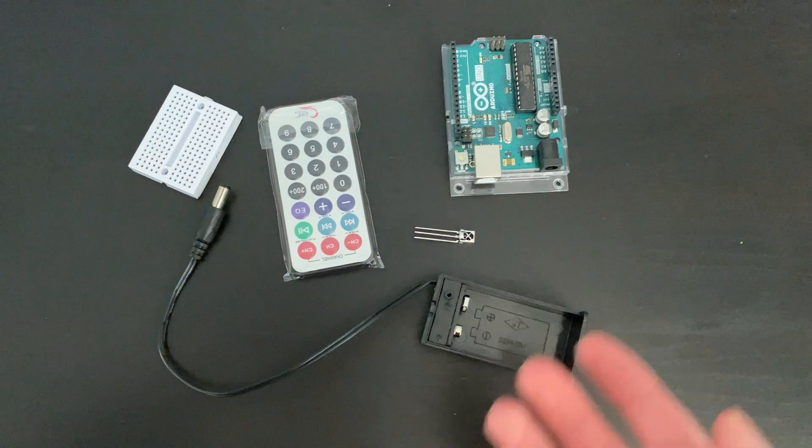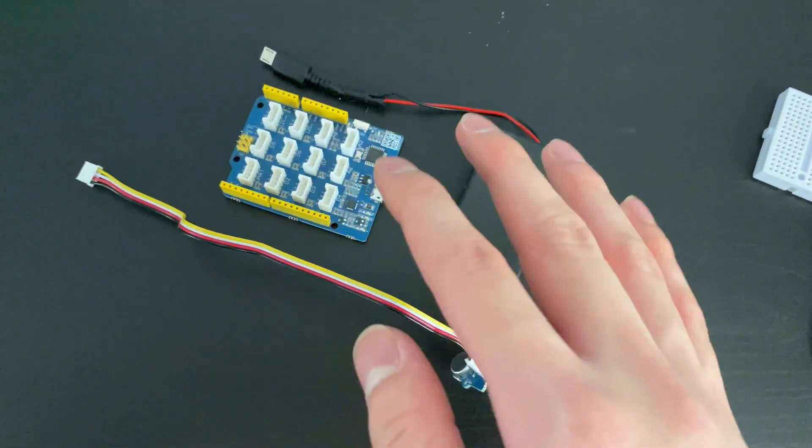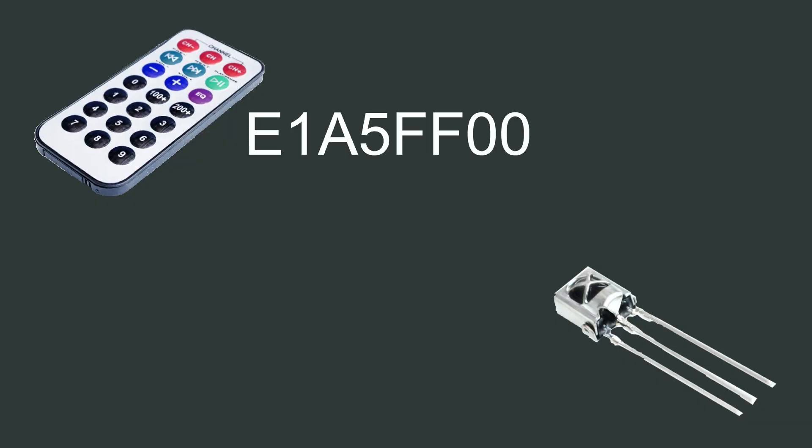After contemplating my life decisions for a day, I adjusted my plan. Instead of using a sound sensor, I was going to use an infrared receiver with a remote. That way, this stupid worthless motor can be as loud as it wants to be. I bought a bunch of stuff I might need, but all the old components — they're retiring. The way this works is whenever you push a button, it sends a special hex code to the infrared receiver, and you develop your program to do stuff whenever your Arduino receives a certain hex code from a specific button. Seems pretty simple, right?